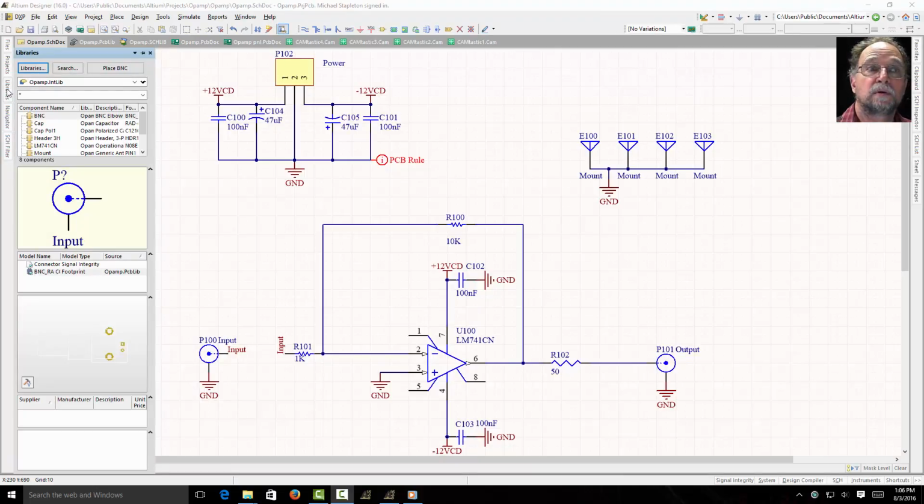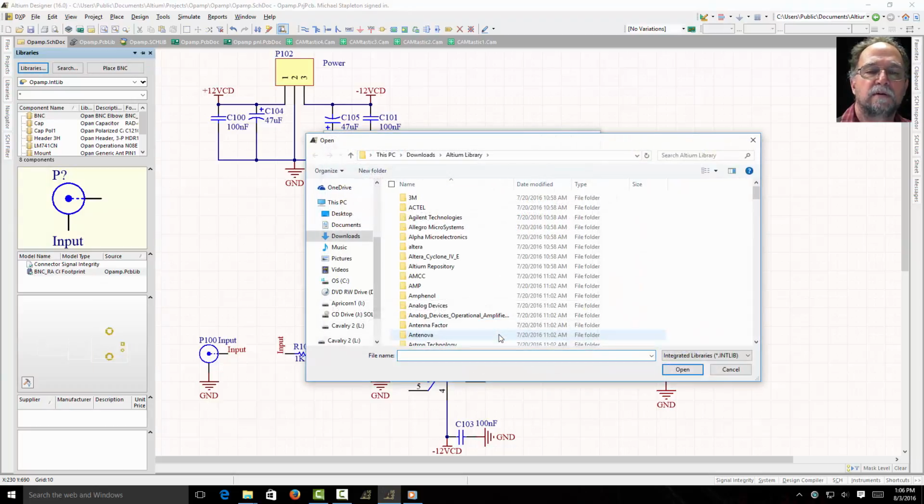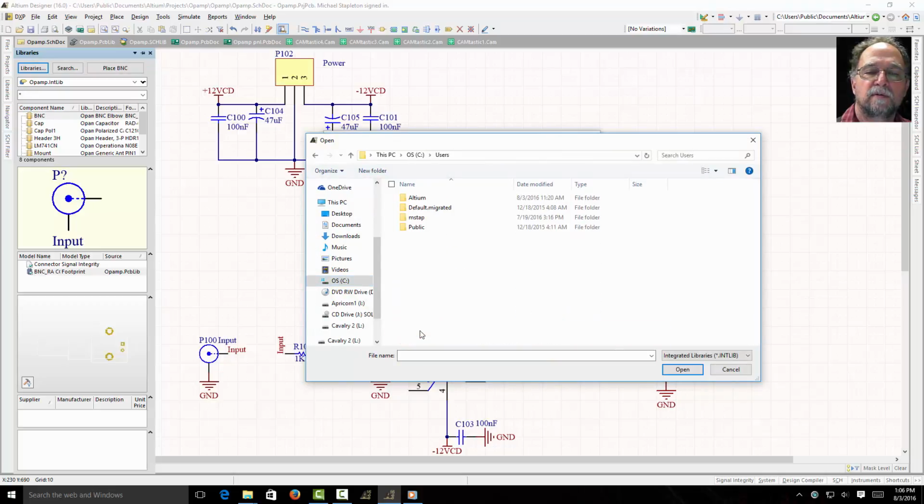All right, we'll go to Libraries, Install from file. And this one happens to be on a C drive, Public, Public Documents, Altium Projects, op amp. There's the integrated library. Open.